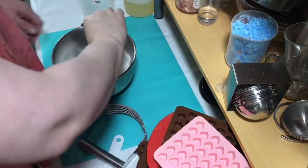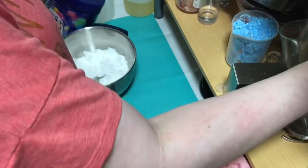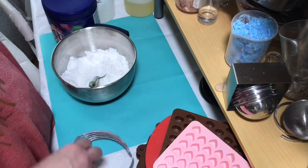Okay. Yeah. I'll get some of my easy colours out. The idea is that I want a high saturation of colour in these embeds. Then I can use lighter colours on the outside and it will still colour the water up effectively.